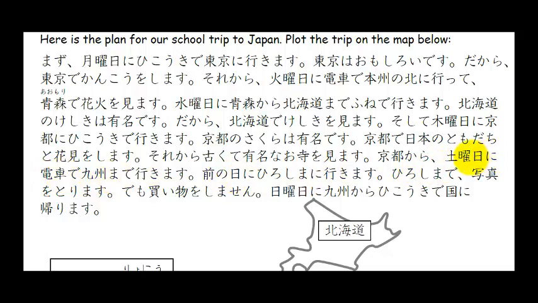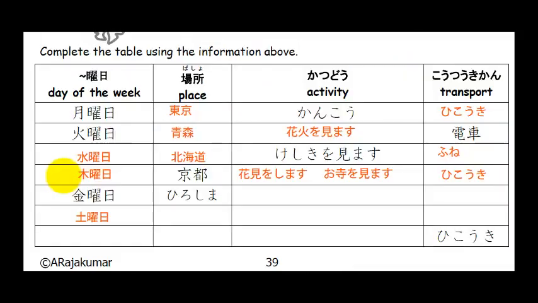Doyobi ni, and that's on Saturday. Well, that's not kinyobi, but that's doyobi. So I suppose we can pop down and write in doyobi. We know the destination or the location is Kyushu. Transport is densha. There's our day of the week, doyobi. And over here we need to pop densha in as our transport. Densha. And over here is our destination or our location.